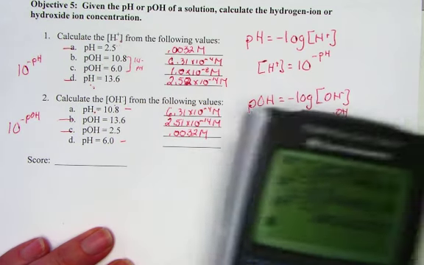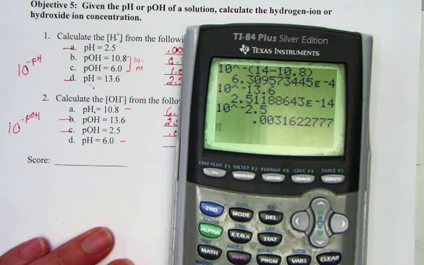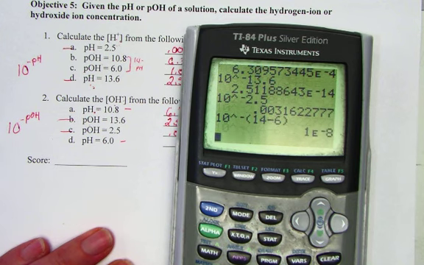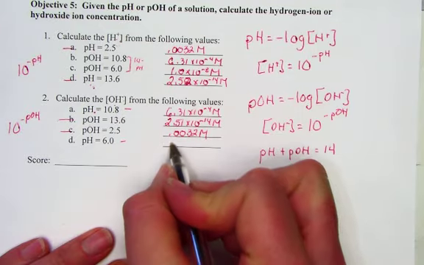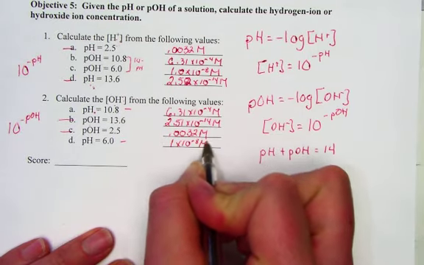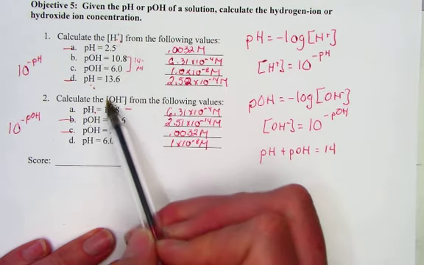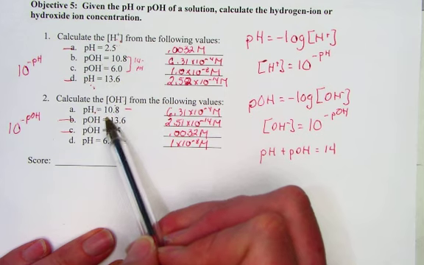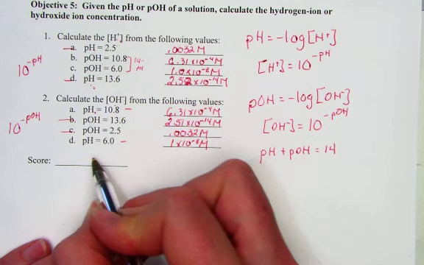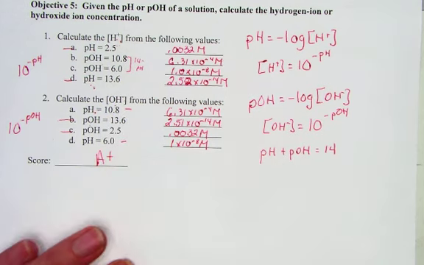And letter D, pH given as 6.0. Again, an indirect, we have to do 14 minus to flip pH to pOH. 10 raised to the negative 14 minus 6 gives us 1 times 10 to the negative 8th molar units. In the first series, we needed pH to pull out hydrogen. In the second series, we needed pOH to pull out hydroxide. And there is the fifth objective, our A+.